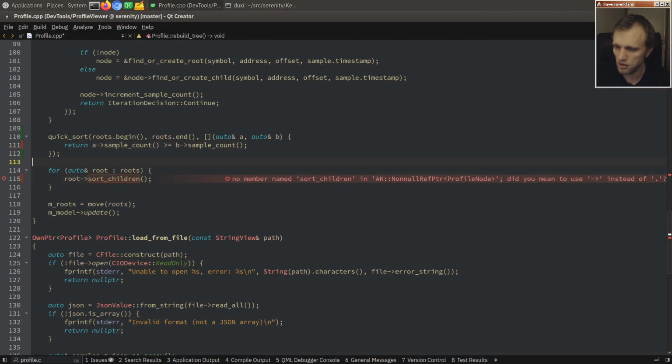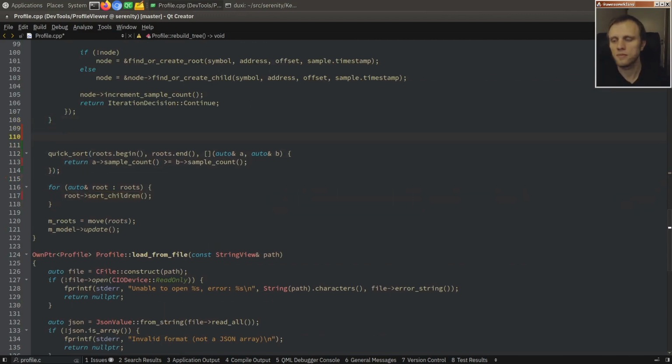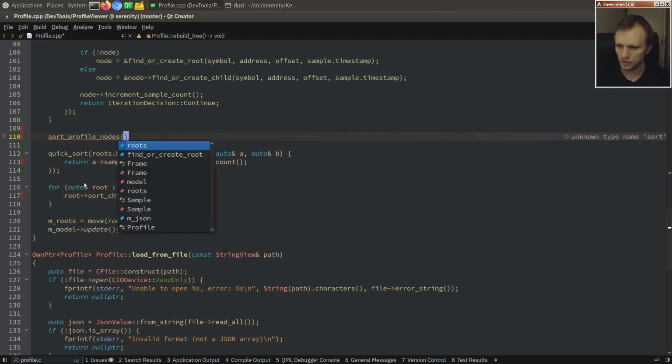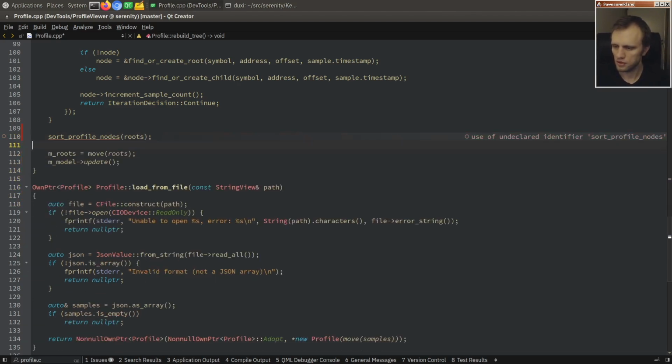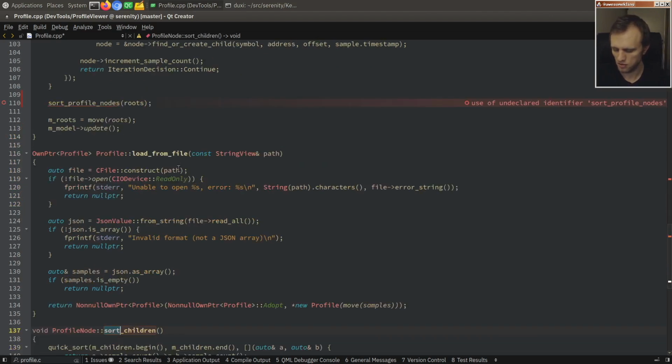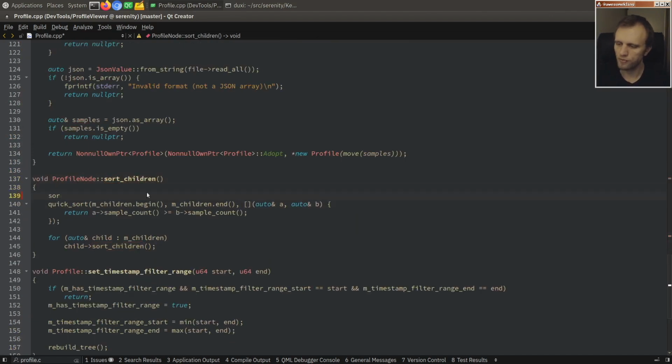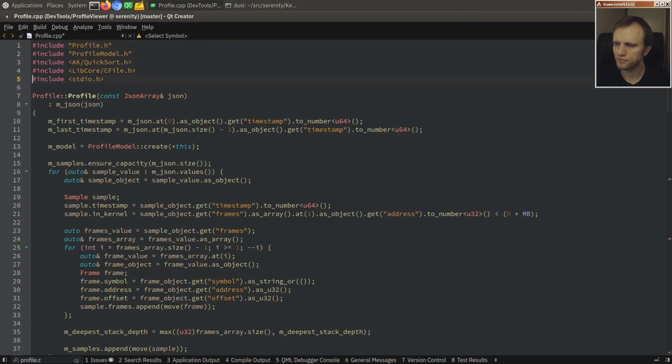And so I guess we should probably separate this out in some kind of a helper. Sort profile nodes, roots, and profile nodes and children. And we'll just make a helper for this instead.